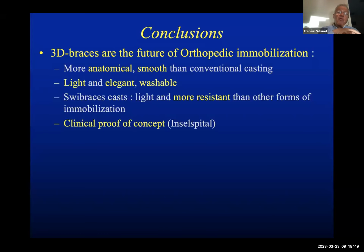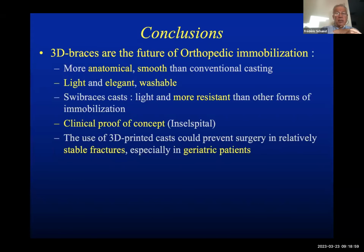We have a clinical proof of concept in distal radius and scaphoid fractures, of course undisplaced or minimally displaced fractures. We believe that in the future, 3D printed casts could prevent surgery in relatively stable fractures, especially in geriatric patients.